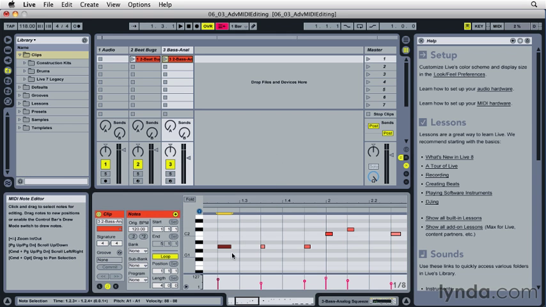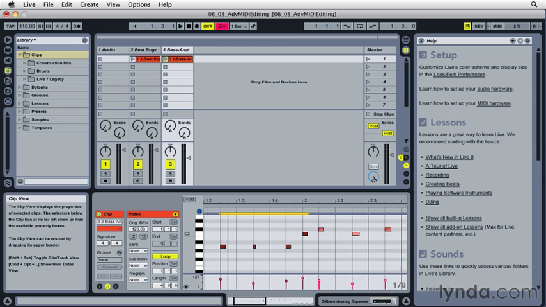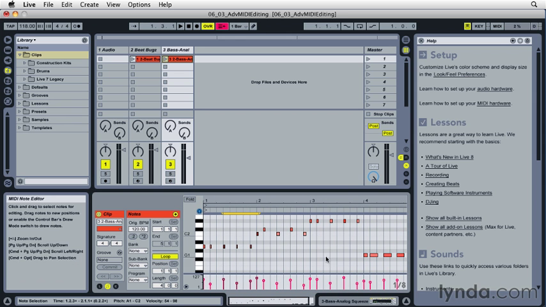Now I can do this to multiple notes at a time by simply selecting those notes. Let me get this back to where it was. Select multiple notes, and now I can command, or control on a PC, click those out so that they're all longer. I'm going to zoom back out and I'm going to do that to this whole selection of notes that starts this clip because it looks like they're all about the wrong length.